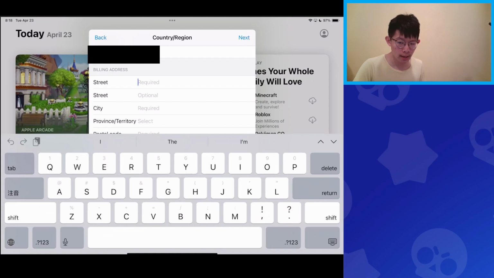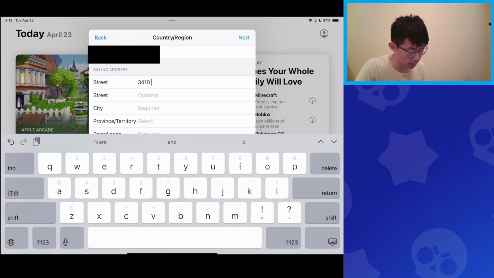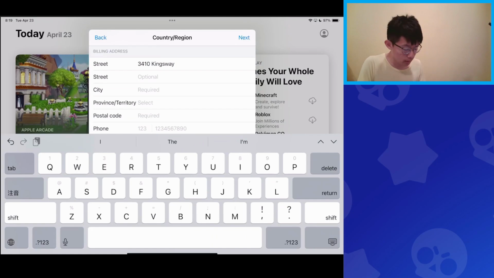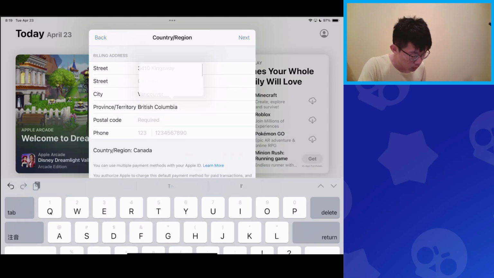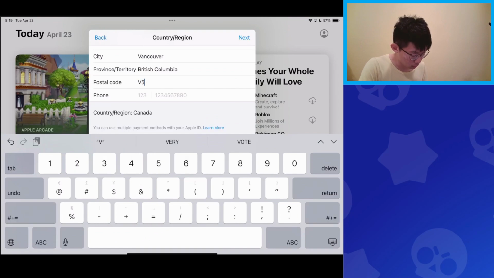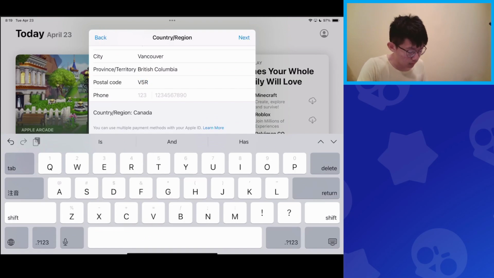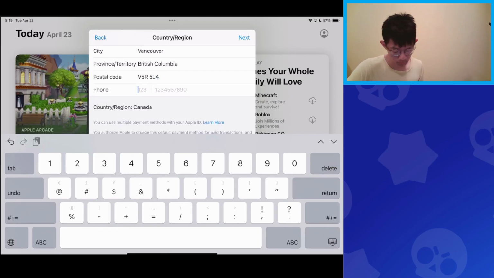And once you already have that information, kind of like last time, you just want to go onto Google Maps and find an address of some random Safeway or something like that, which you can just use for this. So I'm just going to plug all the information in right now, but it's basically the same process. Whether or not you want to use the same address as me is completely up to you.